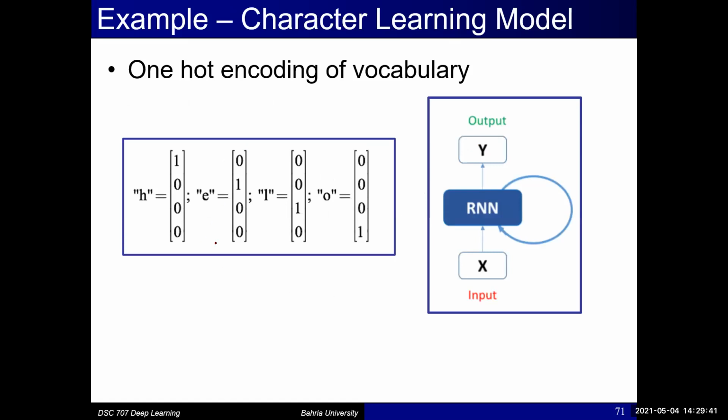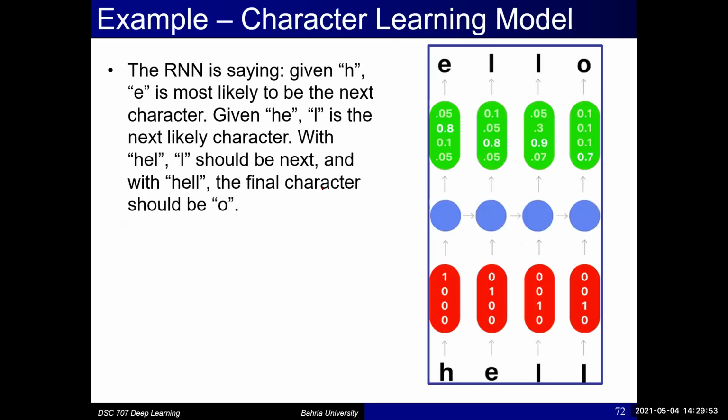This is our vocabulary, only 4 characters. We are representing them as one-hot vectors. So H is 1000, then E, okay, then you have L and O. Okay, so these are the 4 characters. Now, what do we actually want? We want that when we feed a character to this model, it should predict the next character. For example, if the model is trained, I'm assuming it is trained, when I feed it the character H, what should it give me as output?